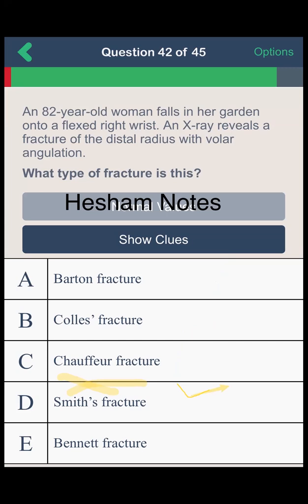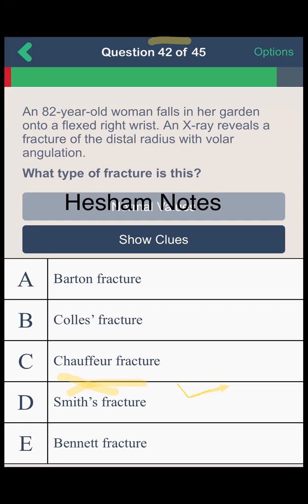In Bennett fracture, there is inability to extend the distal phalangeal joint. This is the fracture of the base of the first metacarpal bone. Both of them are intra-articular. When it is simple and radial, it is called Bennett. Rolando fracture is a comminuted fracture of the base of the bone. Bennett is a simple oblique fracture of the first metacarpal. I will collect all of the fractures, the name and the description in a simple paper, and I will send it to you.